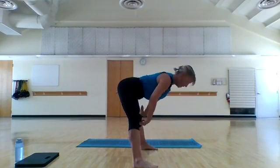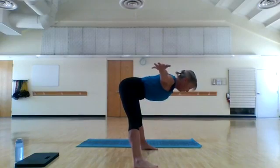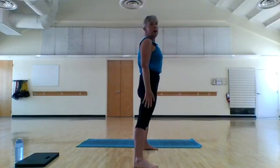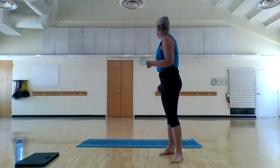Strong neutral spine. Draw the belly button into your spine. Cinch the waist, activate the hands, and lift. Exhale, out, down, and away. So we're going to go down to the mat.